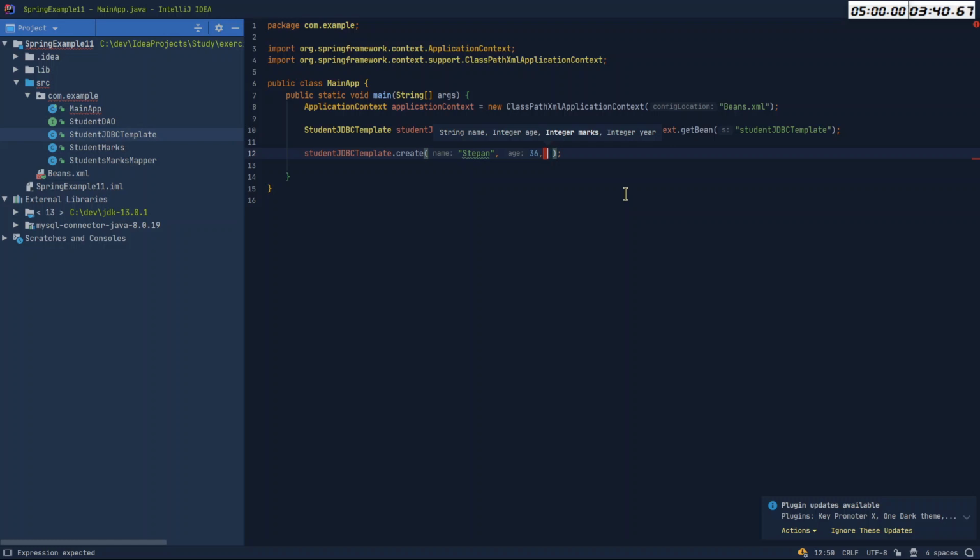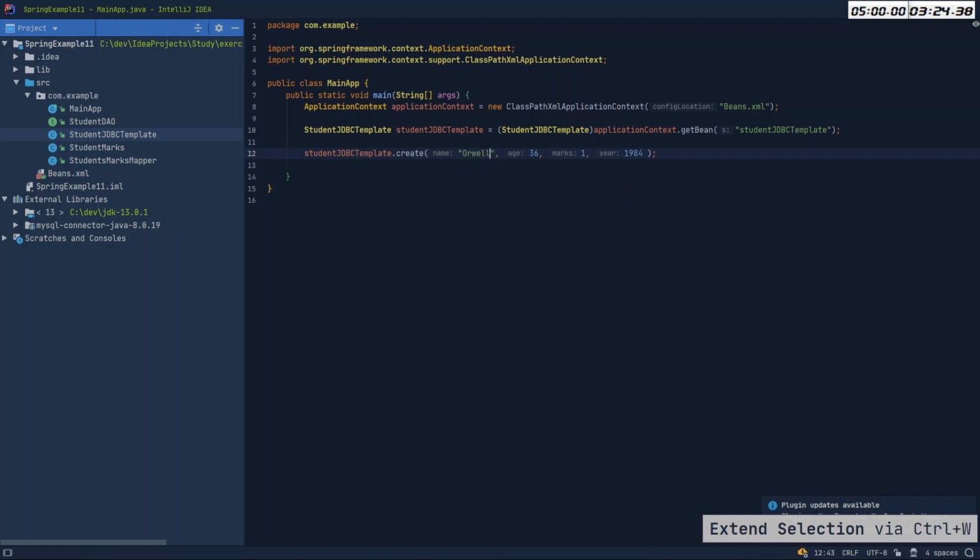Integer marks will be 1, I don't know, and integer year will be Orwellian 1984. Okay, so we have that. So this is the creation of a record in our database.